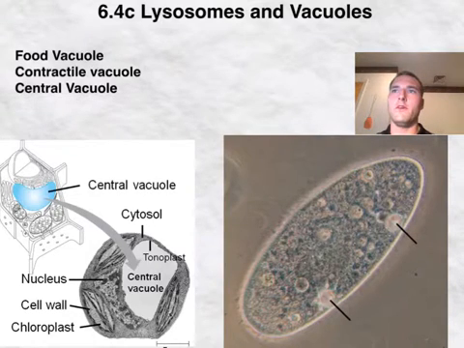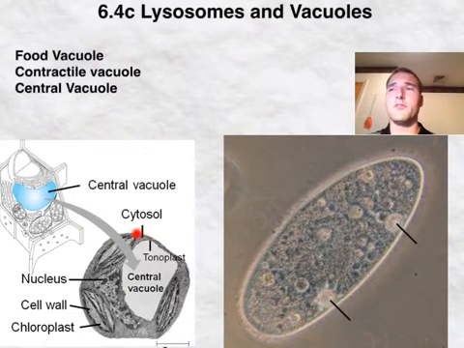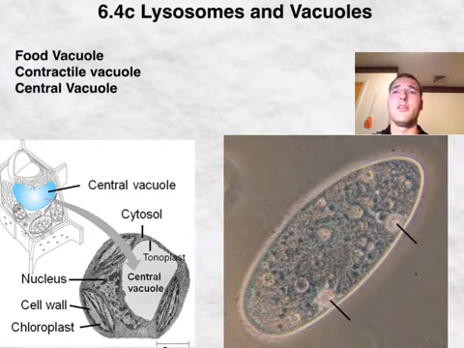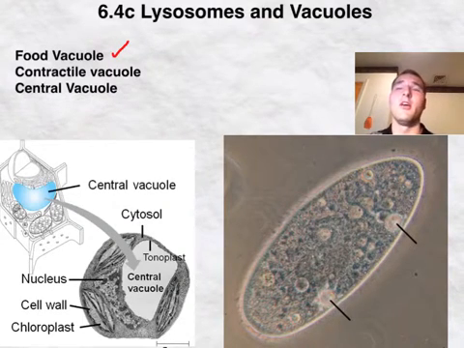Okay, here we have vacuoles as our topic, and a vacuole is basically a storage compartment. That's the best I can say. There are all types of different vacuoles storing different things, and there are three that were listed, and we're just going to talk through those. There are food vacuoles, which we actually talked about on the previous page, where if something engulfs food and that food is then surrounded by a membrane, they'll call that a food vacuole. So that was that one.